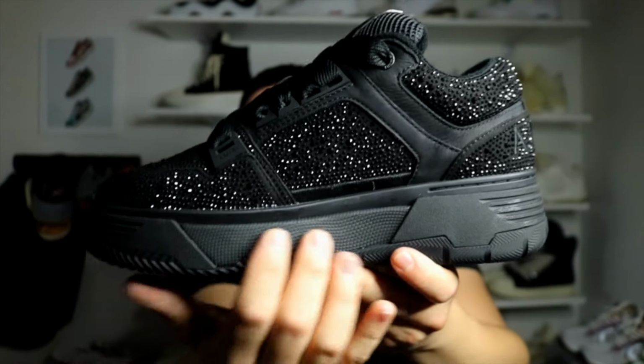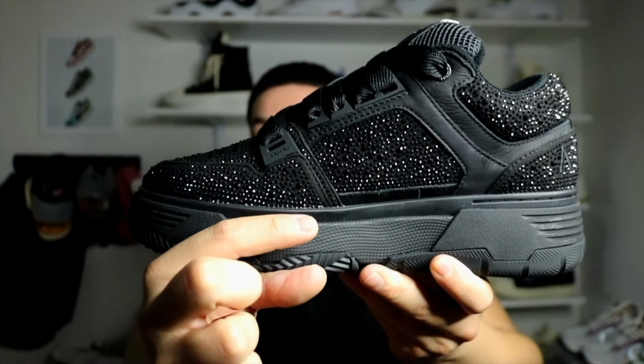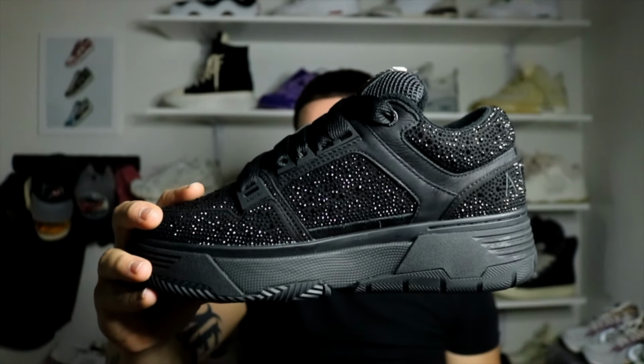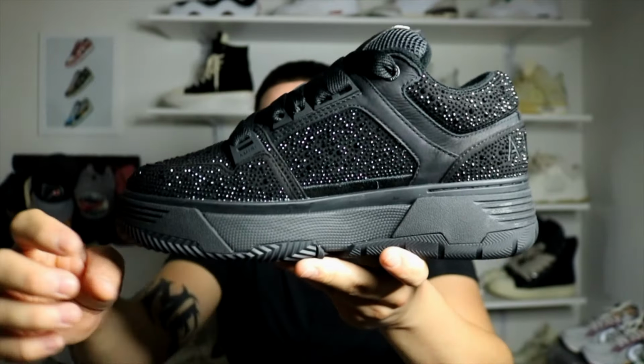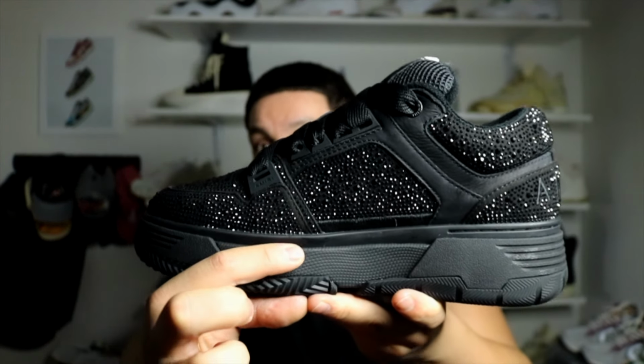And then this nice midsole, you guys can already see it's a little bit higher. These do give you a little bit of height. I will say about 1 to 2 inches definitely, but I would say more on the 1 inch side, because they're very, very cozy.